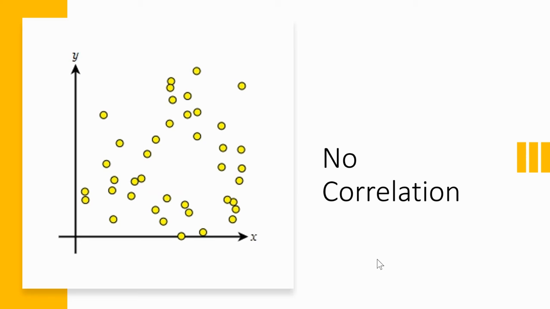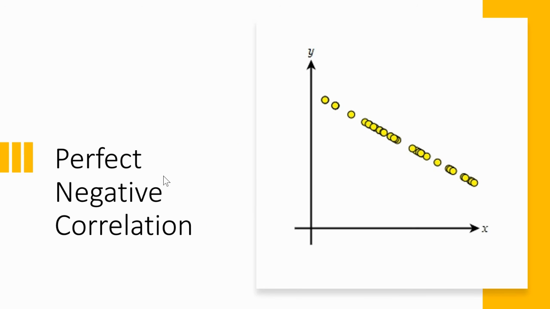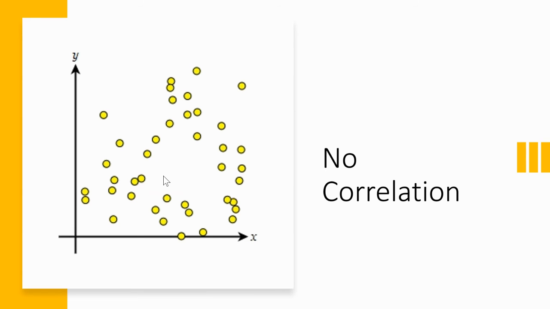My dots are just all over the place. Maybe I went in and surveyed all of the students at URI Charter and I was hoping for a pattern, but this is what I ended up with. All the dots are all over the place. If I were to take a thin piece of spaghetti and lay it down, these dots are not congregating near each other, like they were in the previous two slides. If you have this case, you have what's called no correlation.